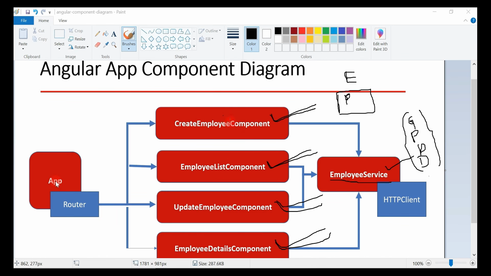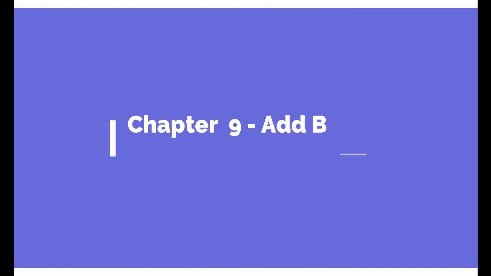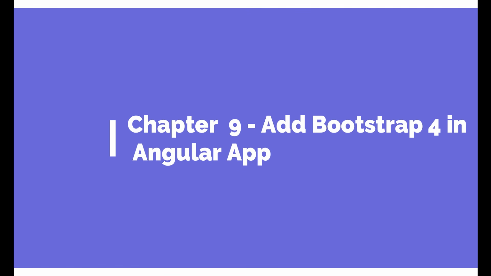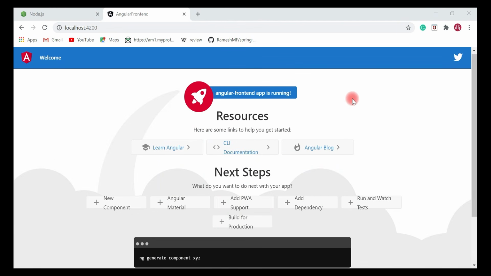Alright guys, this is the quick summary of our Angular application that we are going to develop on going forward. Let's go ahead and add the Bootstrap CSS library in our Angular application. Bootstrap is a CSS framework which we can use to develop responsive layouts in our web applications.